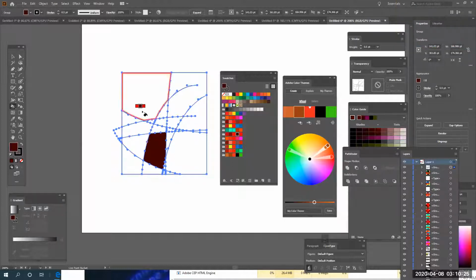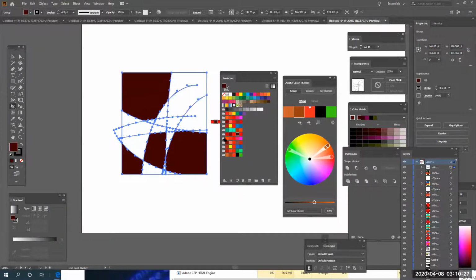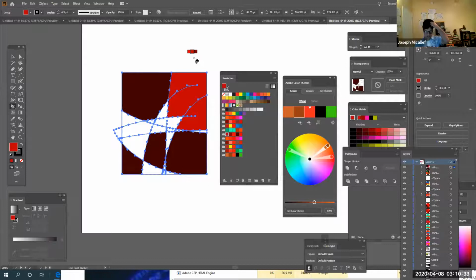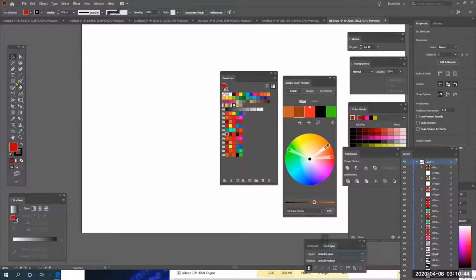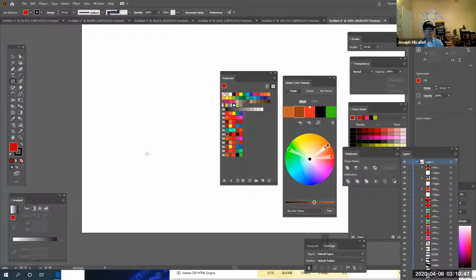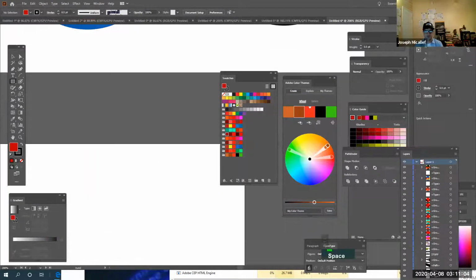So you use Pathfinder to divide the colors, to allocate the colors where you want them to be? Well, if I'm drawing a bunch of lines, I'm using it to crop out the ends of lines so that it fits within a shape. I'm drawing what I want to create, and then I'm using the Pathfinder to crop out the lines that go over the boundaries of the shape that I'm using to crop out everything. So that's a technique that I just wanted to show you.